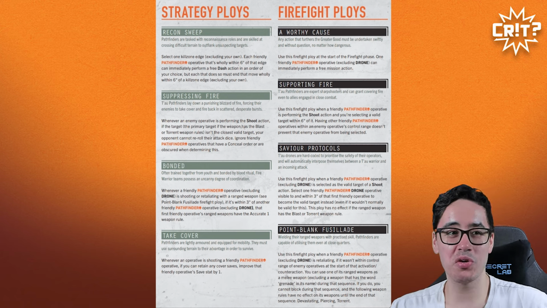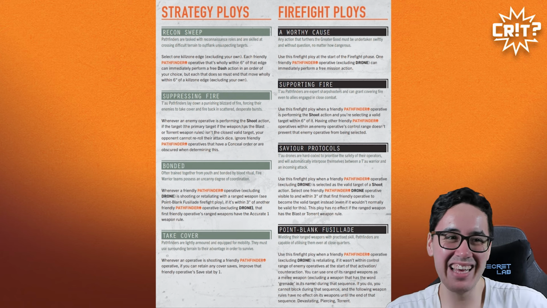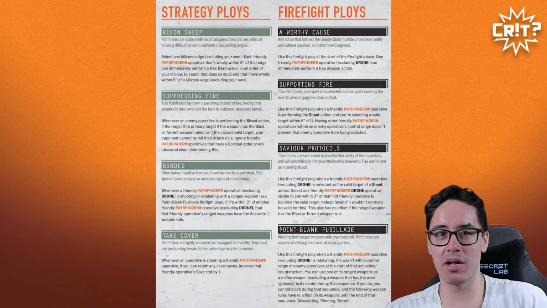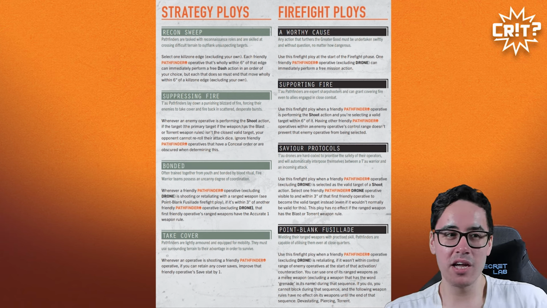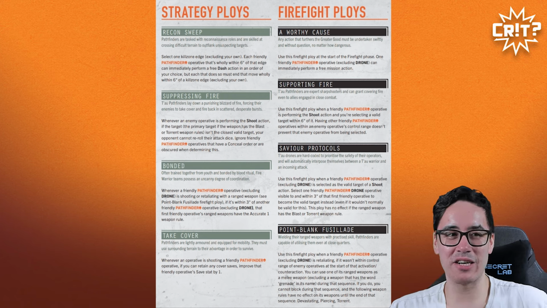So if someone charges you, you fire your gun. This is probably the best firefight ploy. And it's depressing, but it is genuinely useful, especially if you get charged by melee operatives. The only problem is if you get charged by a Fel Gor and you do this, you may be friendly with them, then they just kill you and you both die.